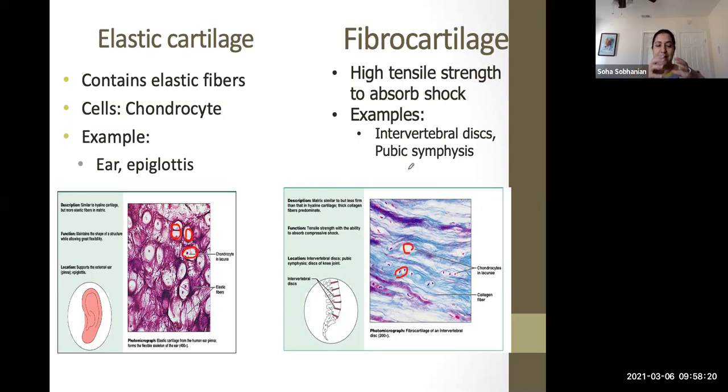If this is the pelvic area, the area in front, there is a layer of cartilage right there. And that's called the pubic symphysis. And I always like to add this because you can see this in the skeletal system: pubic symphysis for male and female is supposed to be pretty strong. It's known for its strength. So it says high tensile strength, so it shouldn't basically stretch or be damaged.